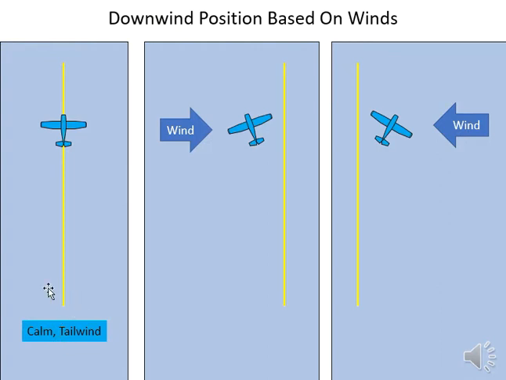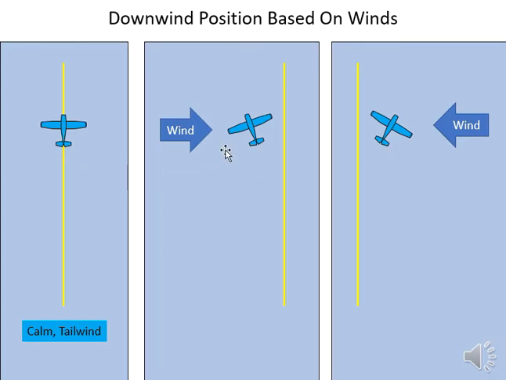So let's look at this. If we're on the far left side here, if we've got a calm wind or tailwind, man, our ground track is going to be right down the middle, right down the planned normal ground track. And remember, our primary reference when we're flying in the traffic pattern is what? The runway. But if there's some things on the ground here that I can fly over or point at that I have found work for me and that they're the proper distance for no wind or wind, then I'll use those references on the ground. But I always have to remember that the primary reference is the runway. And I'm going to show you how we use that to set a good downwind position.